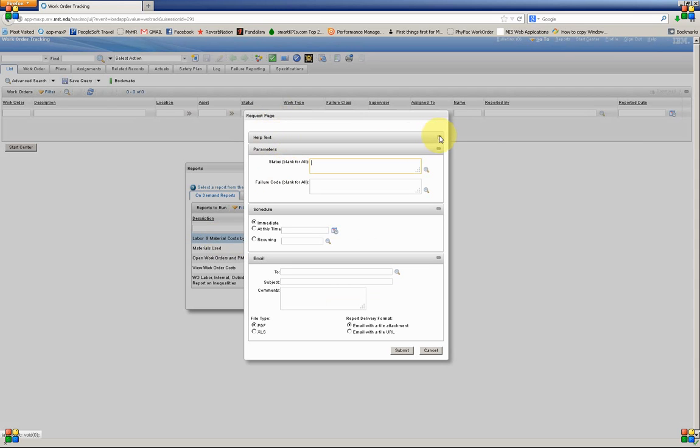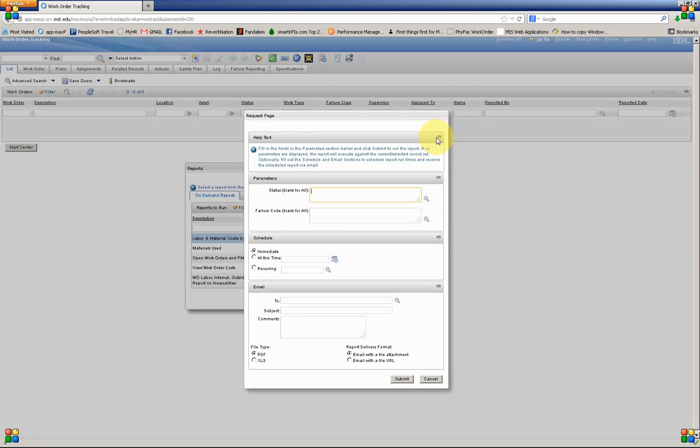First of all, at the very top there is help text. If you click the little button here, it will tell you what you need to do or help you with some descriptions as to what the different parameters, schedules, and email choices are.